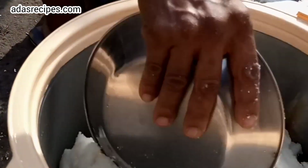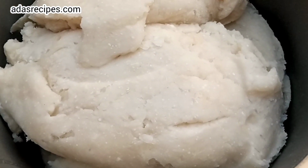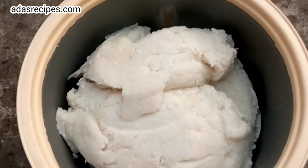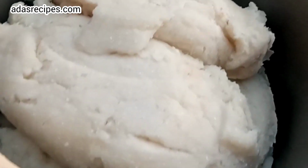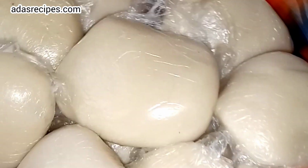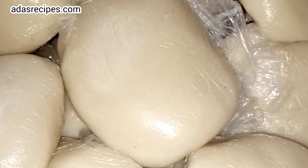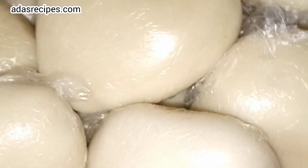So guys, this is our fufu. Oh my goodness, this was so nice. As you guys can see, it was fluffy and nice. So to make fufu at home is easy and simple. And as you guys can see, this is it well wrapped. You can enjoy this with any soup you love. I love fufu so much. So this is just the easiest way of coming up with fufu.